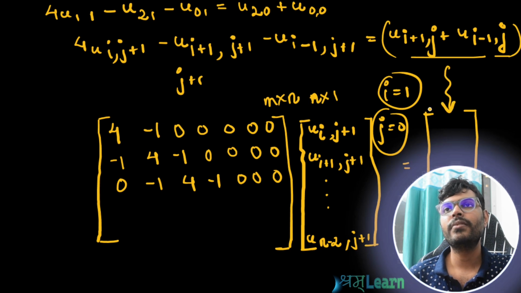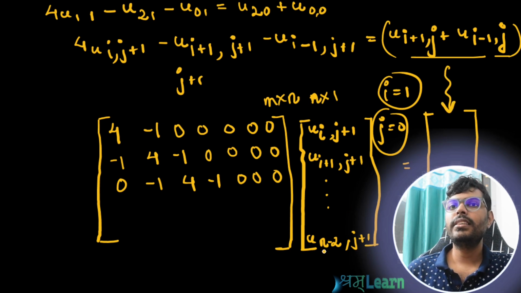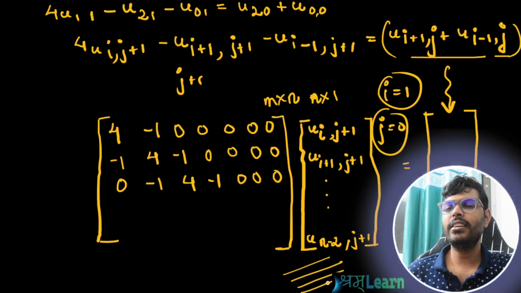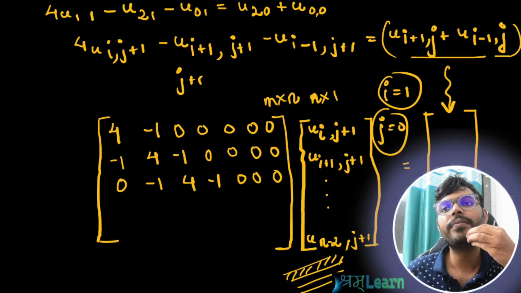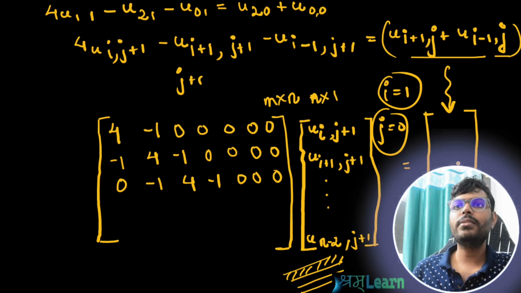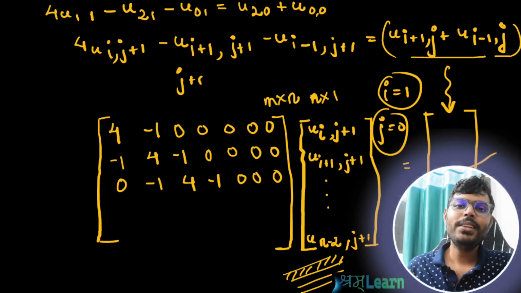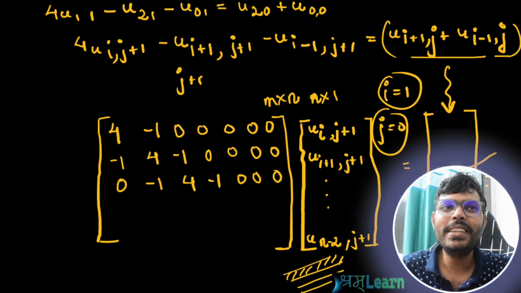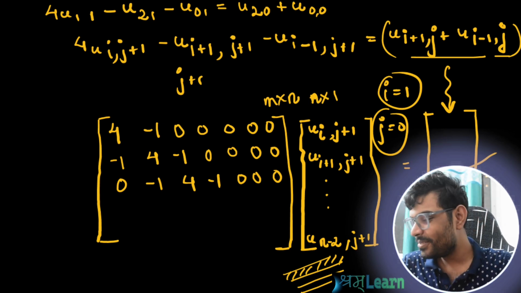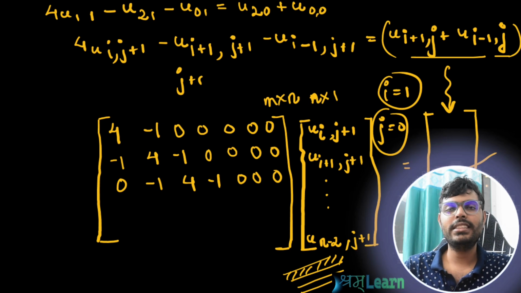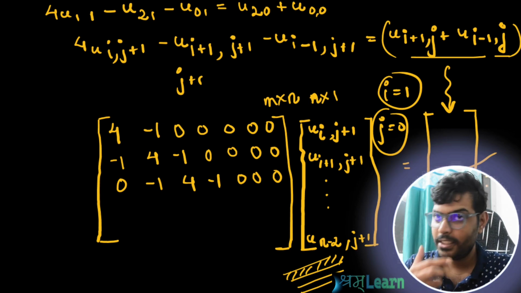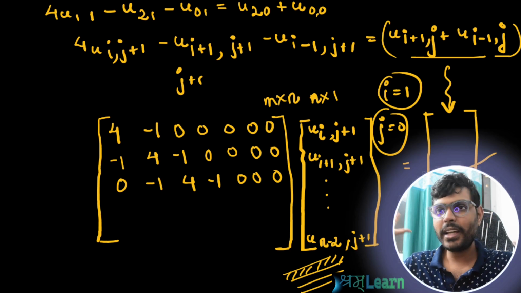This is the first row we were talking about, and this is the bottom row element. So we are representing an unknown element in terms of known elements. It is a bit difficult to understand, but we had a partial differential equation, and now we are solving a system of linear equations. Okay, so that is the whole program I have written.